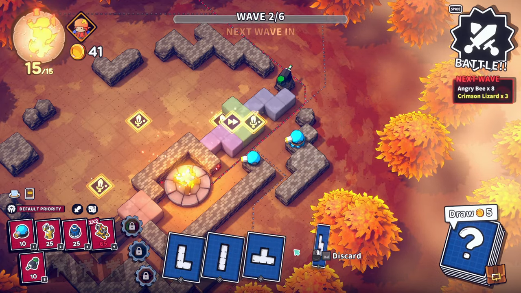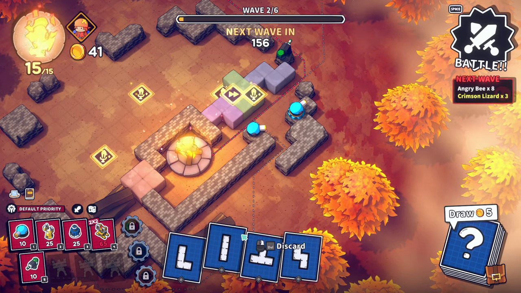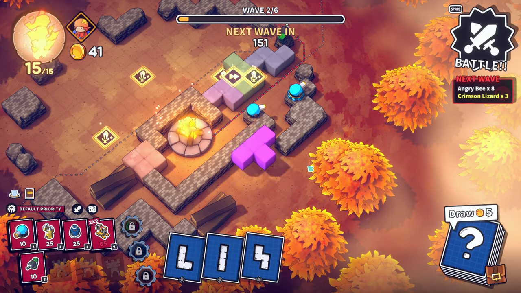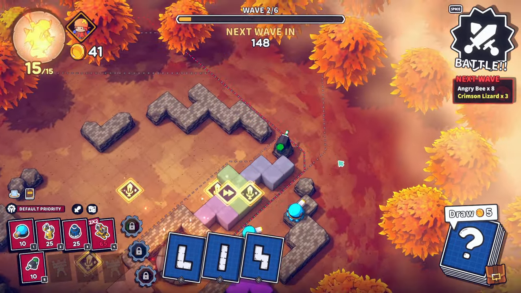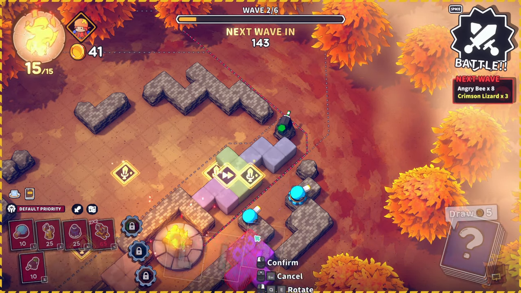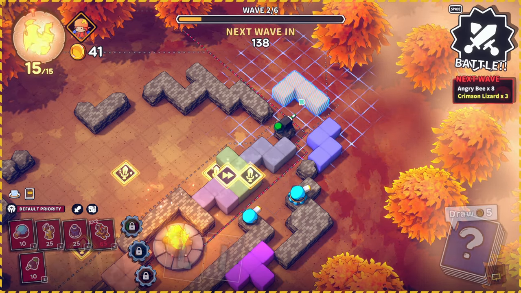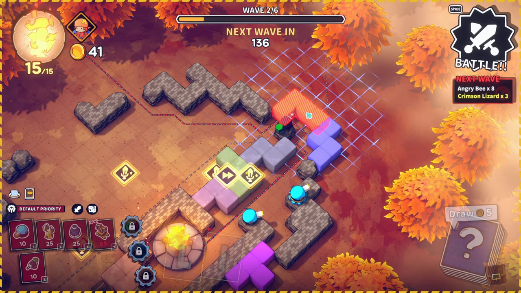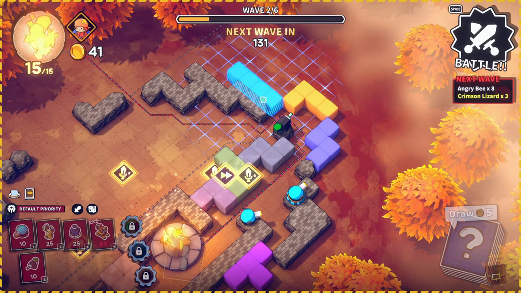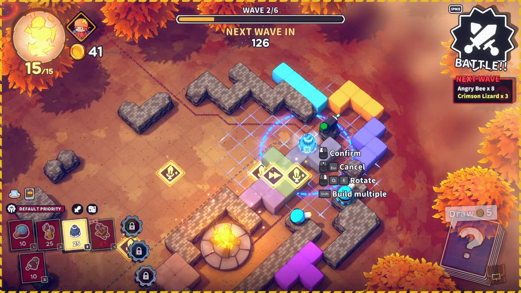Surprisingly close. All right, draw a card. Oh, they already gave me more cards. I didn't need to pay for that. Whoops. All right. So now we block off this area just to guarantee everybody takes the same path. And now we can start mazing. The amazing mazing. We'll build around this way. And I'll just have to do it like this. There we go. Frost Tower. That seems perfect.